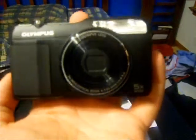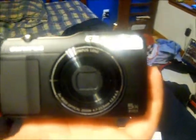Here's the camera, the Olympus Stylus VG190. As you can see, the flash right here kind of resembles the Nissan 240SX for all you car guys out there. Overall, it's a good looking camera. You got a big screen right here. This is a 5x optical zoom.